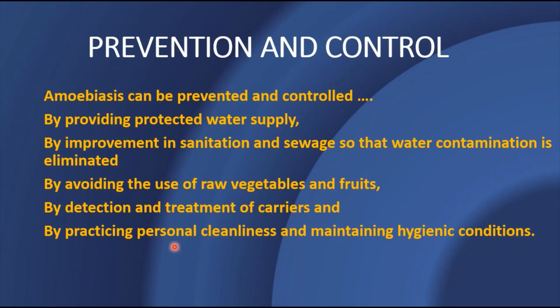How do you practice personal cleanliness? By washing hands with soap and water after handling dirty articles, before taking meals and after using the toilet, and protecting foods and drinks from contamination by houseflies, cockroaches, etc., and by cutting finger nails regularly, that means not growing nails. Avoid passing stool on open ground, street sides, or vegetable fields, and also avoid using unboiled water, improperly washed vegetables, and raw salad. If you maintain all those things, personal cleanliness will be maintained.